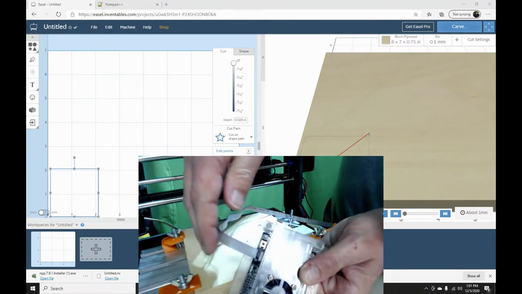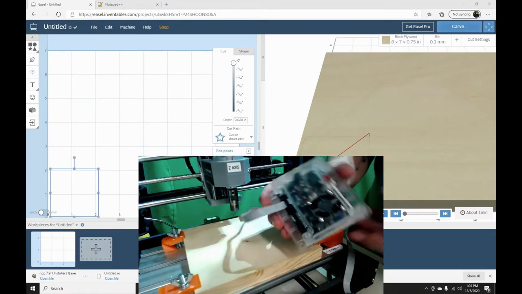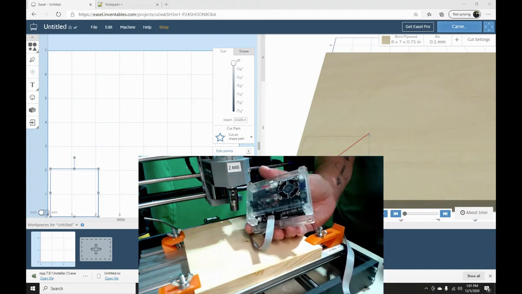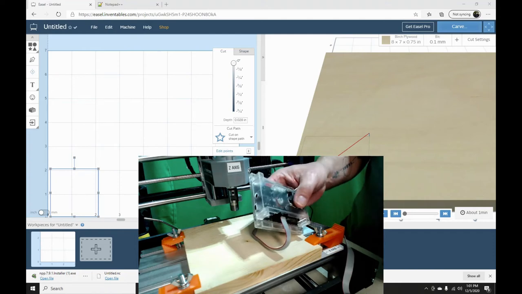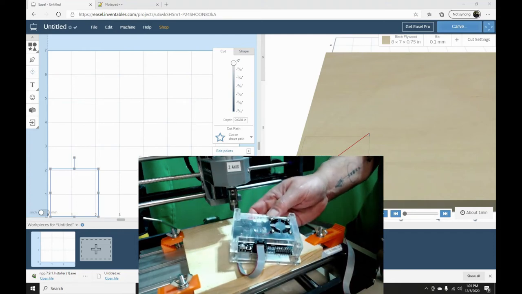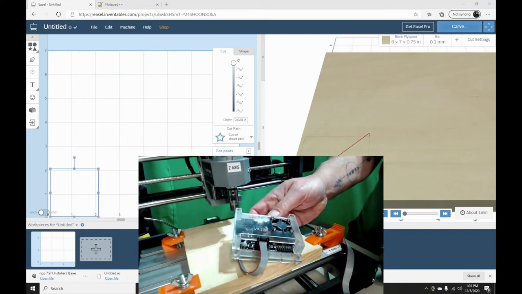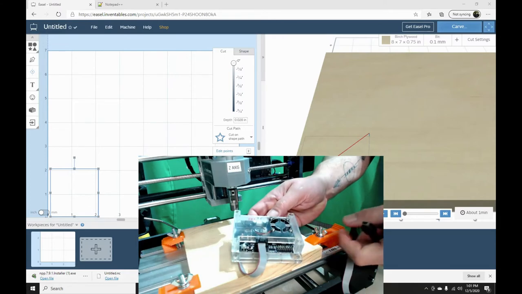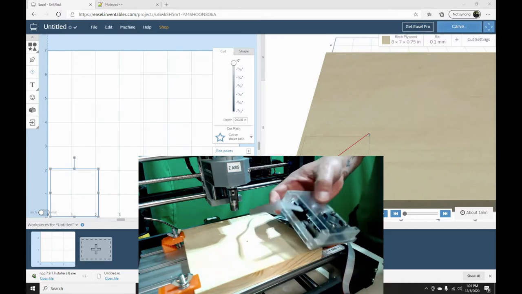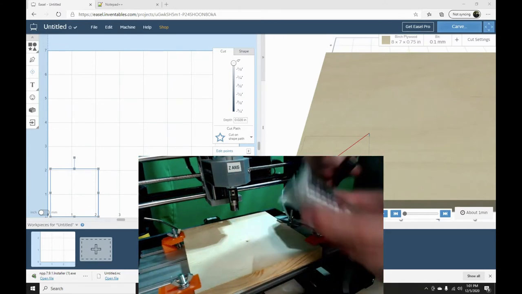It's that simple. And one thing to note is you cannot have the USB cable and the offline controller plugged in at the same time. That will possibly damage the board, so definitely do not do that. And on the assumption you have an offline controller, because you do not have a computer out in the area where your 3018 is. So with that being said, let's go ahead and get this started up.